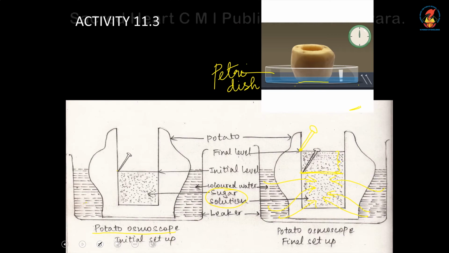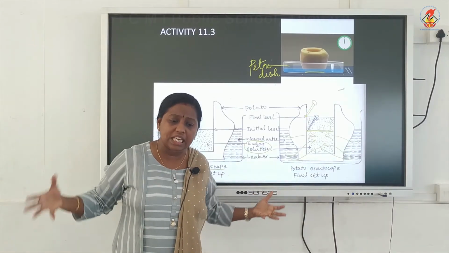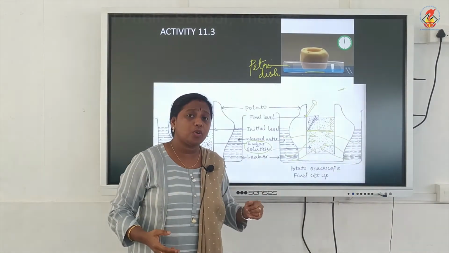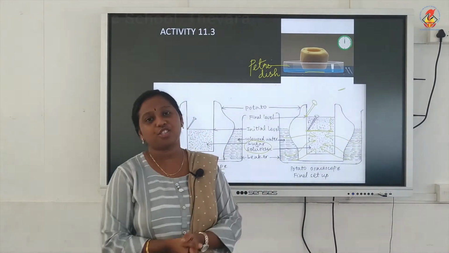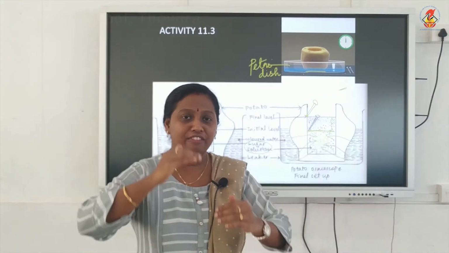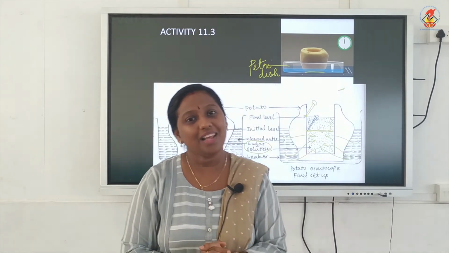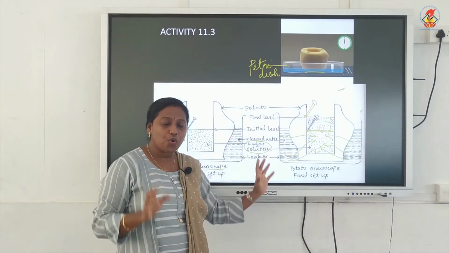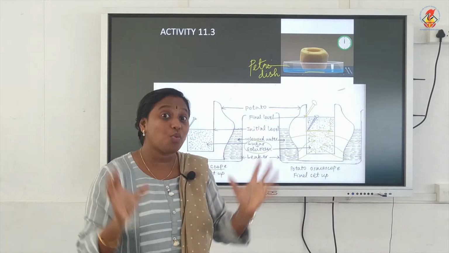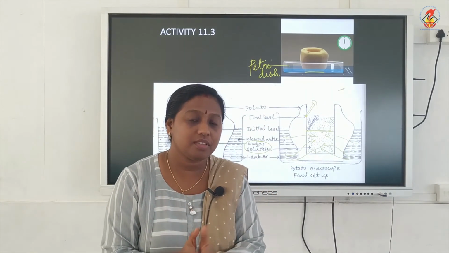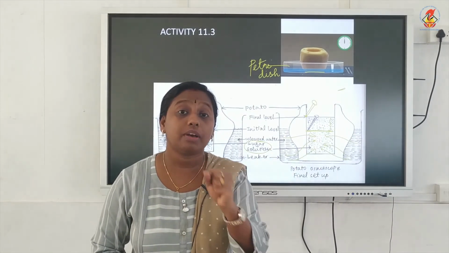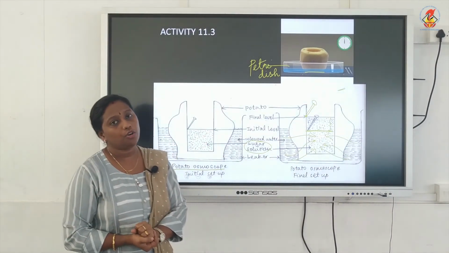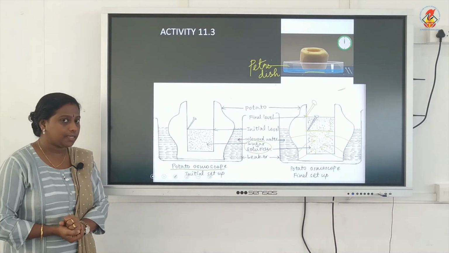The same thing happens in soil. The water will be entering into the xylem of the root hair through the cells of the root hair. And the level of water inside the root hair will increase. So this is a clear indication to show you that this is what happens inside a root hair. This will demonstrate the process of absorption of water by root hair. Hope it is clear.